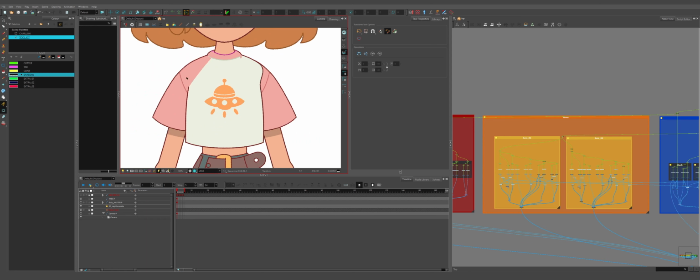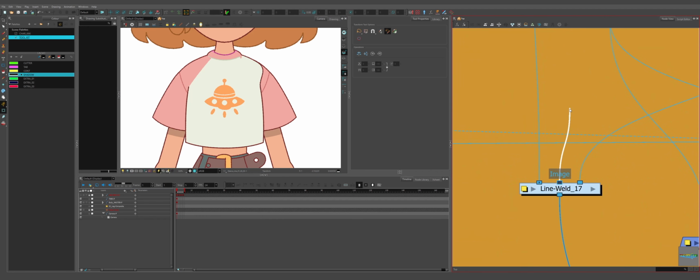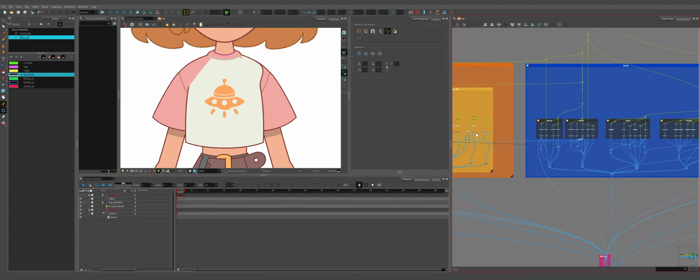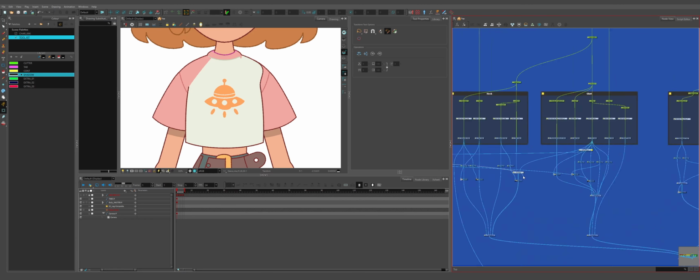So we pasted everything over, but we didn't paste the connections coming from outside of the arms. If we go over here, this line weld is no longer connected to anything, and vice versa, this auto patch is no longer connected to the body. We need to grab the new auto patch, bring it over to the body.